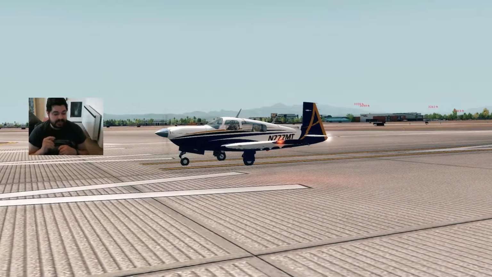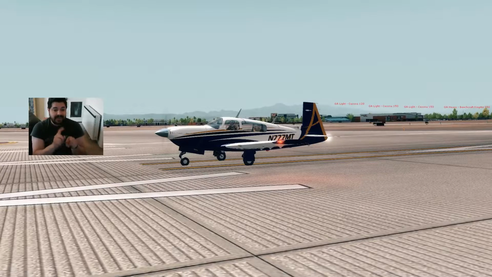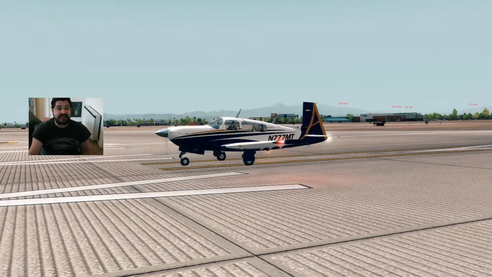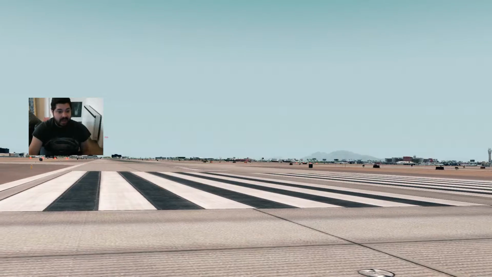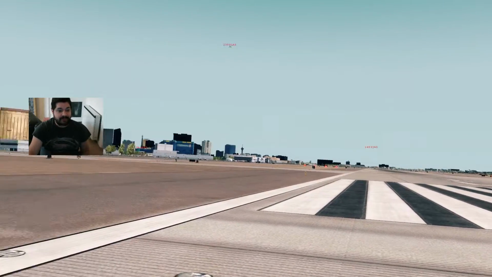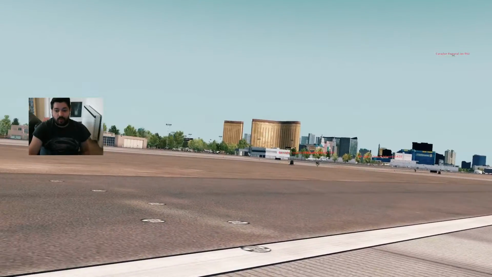Another thing I did is go back into my Vector tool, look up the airport in the two options below where it says enable and disable, find KLAS, and manually disable the airport. And then finally, after manually disabling, this is what we got. It's absolutely fine. Nothing wrong with it whatsoever.